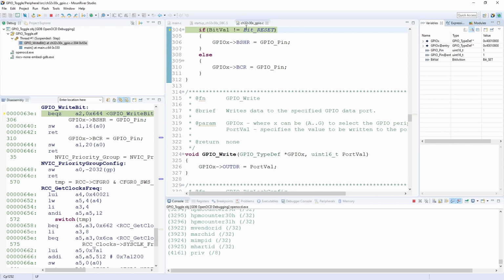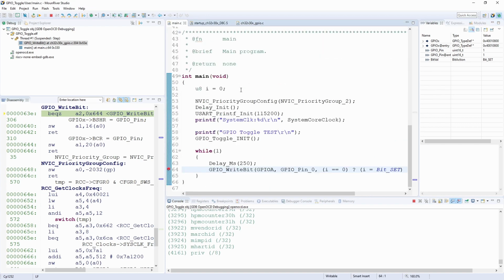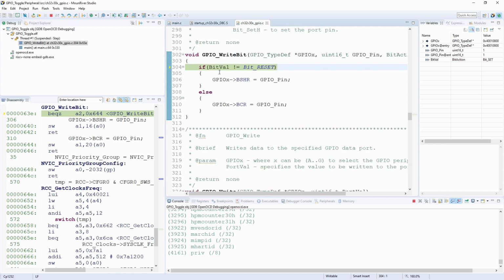Okay, so as we can see here, it has opened the CH32V307 GPIO.c file, which contains most of the functions for GPIO related manipulation. If we scroll up just a little bit, we can see it's the function from our main.c file, which is now being debugged, and all its variables are now being shown in our variables window here.